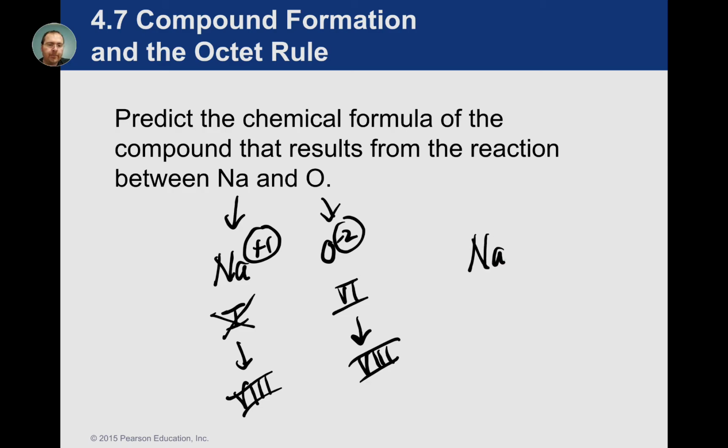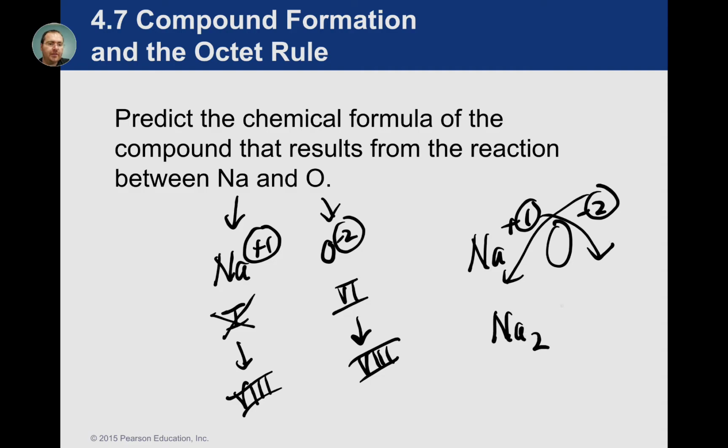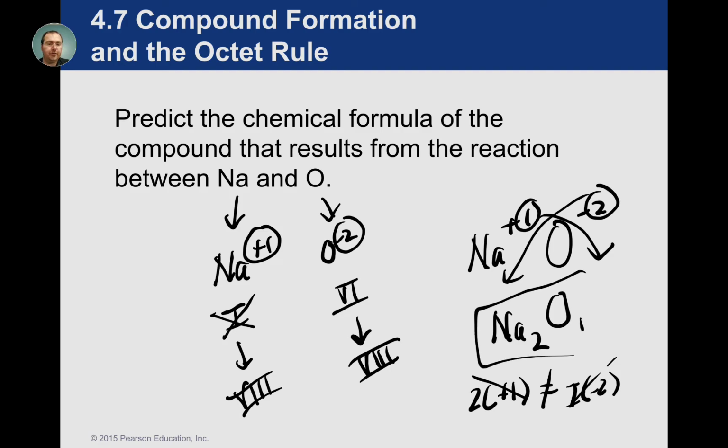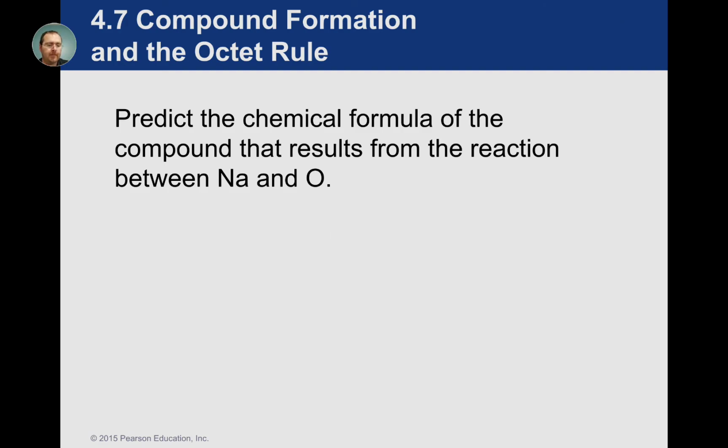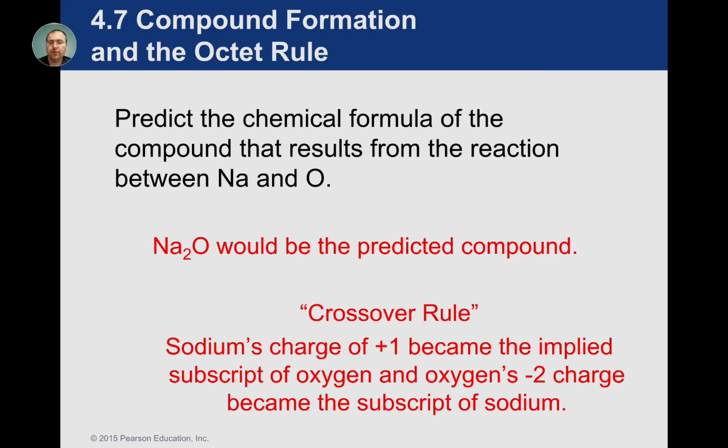So if you have a +1 and a -2, we said cross charges. So take a 2, cross it over, take a 1, cross it over. We get Na twice, oxygen once. You can put that imaginary 1 there if it makes you feel better. It's kind of redundant to have it there. This just tells us that 2 positive 1s is equal and opposite to 1 -2. So as long as those balance, our compound is correct, so Na2O. And again, this is by using the crossover rule. So the crossover rule works great. Just remember that if you always use the crossover rule and the charges are the same, you're going to have to reduce those charges when possible.